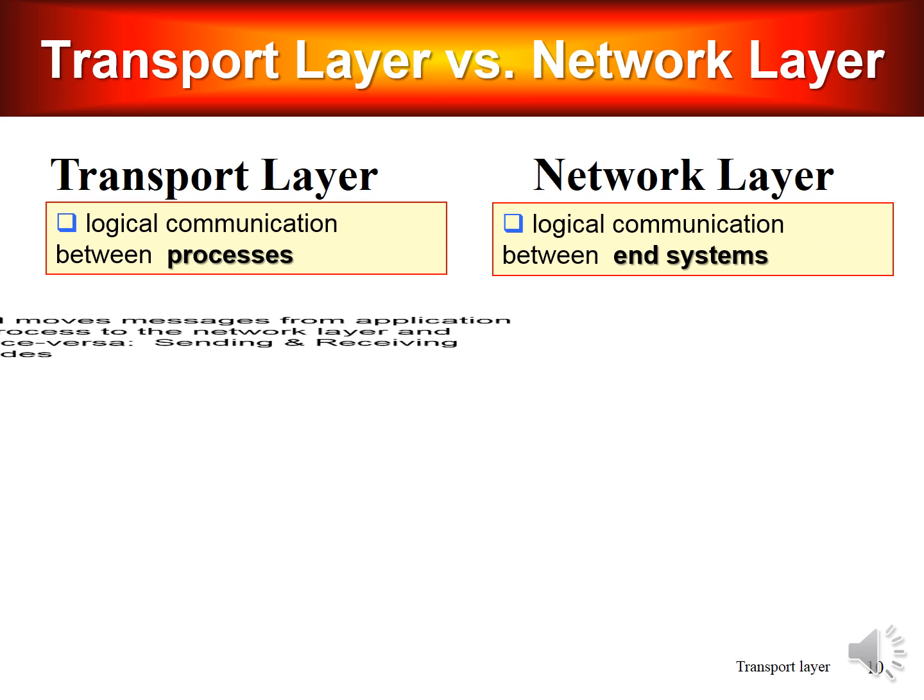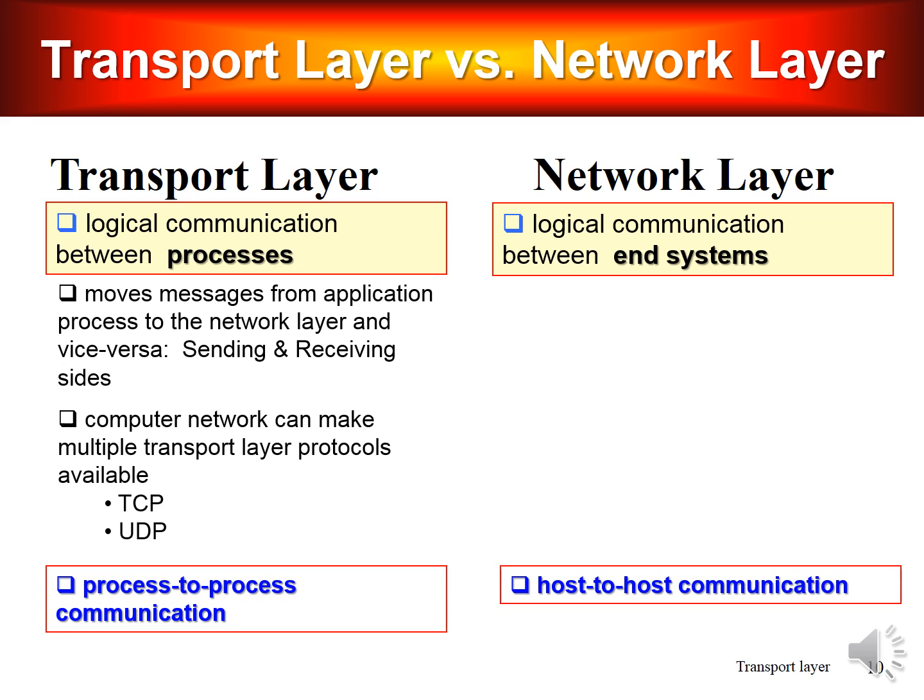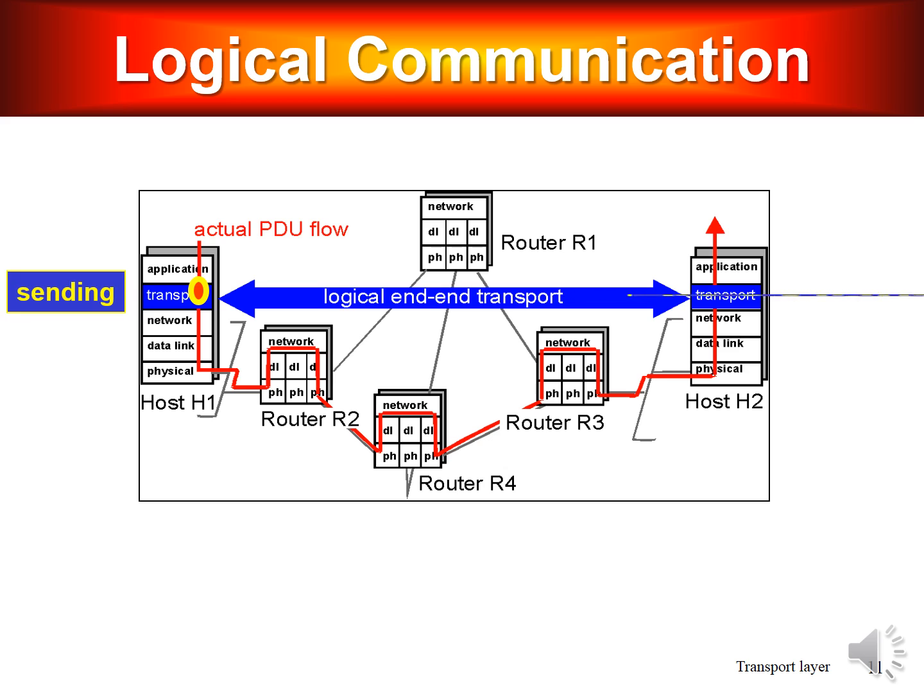The transport layer is a logical connection between processes in the same system. It moves messages. So there is logical communication, while the actual protocol transfer differs. Host one has the ISO reference model: physical layer, data link layer, network layer, transport layer, application layer. It forwards the packets to router 1, routers 3 and 4, giving a logical end-to-end connection through the hosts. You can pass through a number of routers and a number of hosts. Communication takes place between the physical layers, peer to peer, between host 1 and the other host.